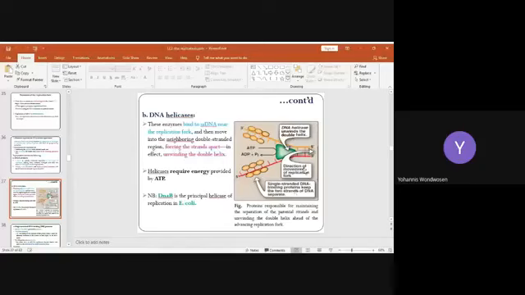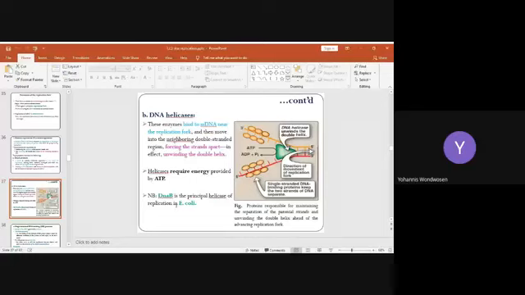And the other one, the DNA helicase has movement. As it moves along opening the strands, what does this movement require? It requires energy from the breakdown of ATP. It uses hydrolysis of ATP. As you can see here, ATP is utilized by the DNA helicase and ADP and Pi are formed. And when the third phosphate is released from ATP, it provides a high amount of energy for movement.